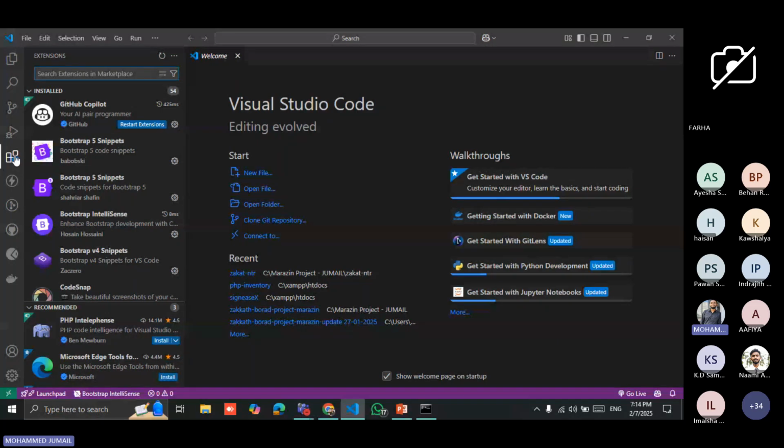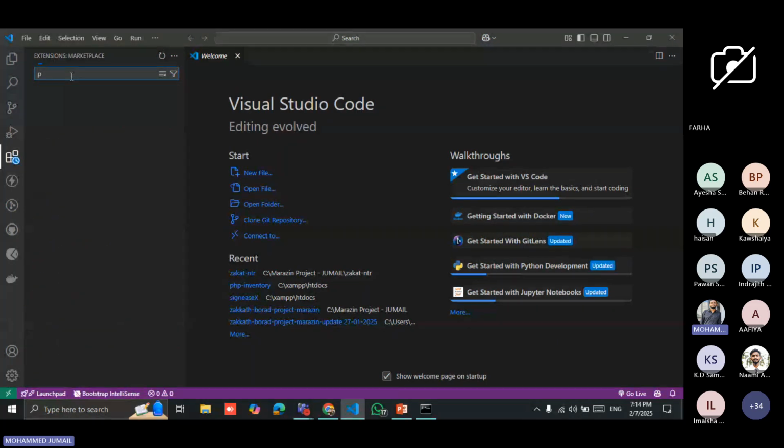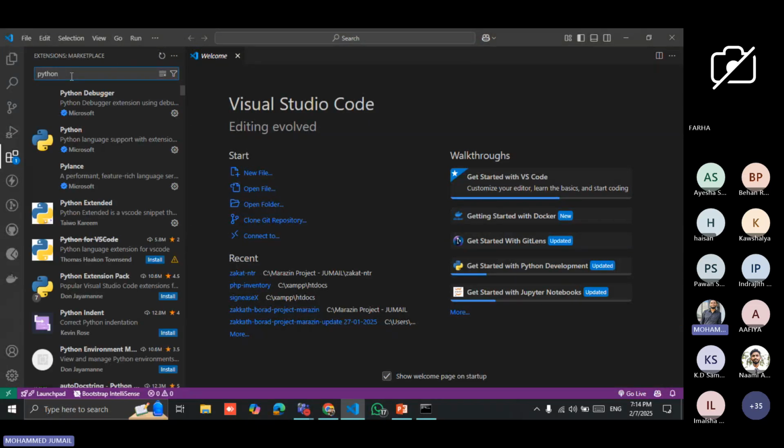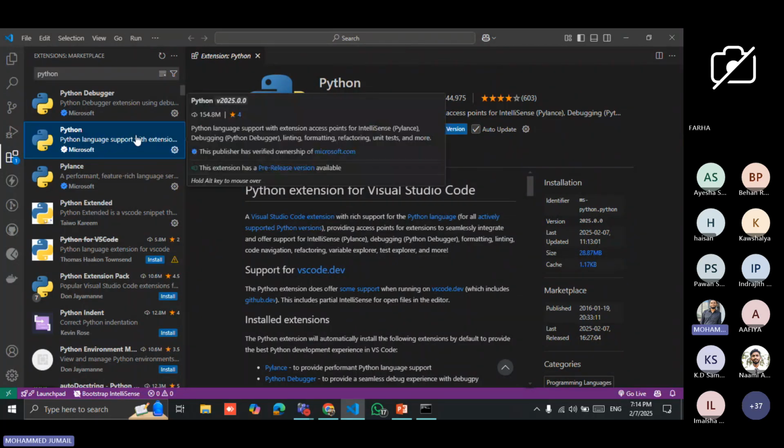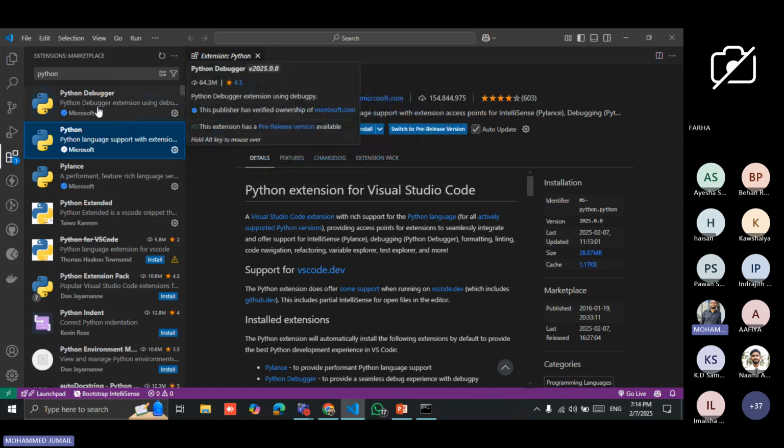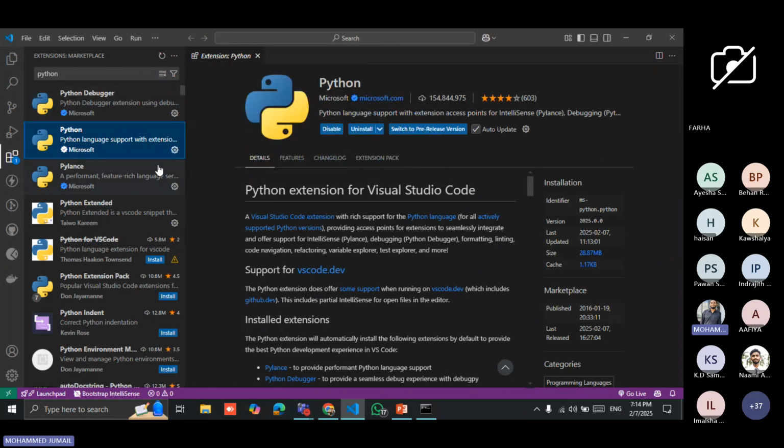Once you click Extensions, you can search for Python and install the extension for Python. In my case, I already installed it. If you have not installed it, there will be an install button. After you install Python, you can use Python in your Visual Studio Code.